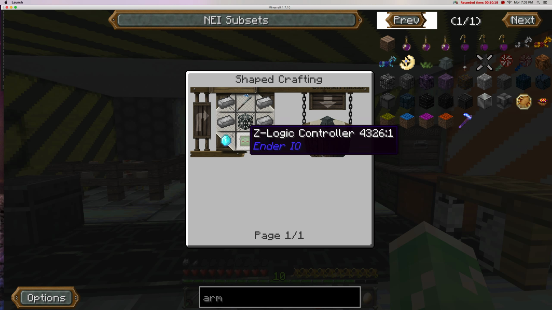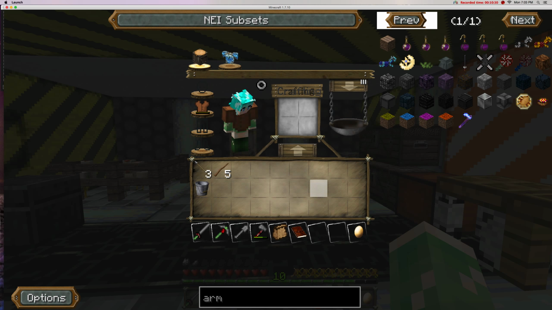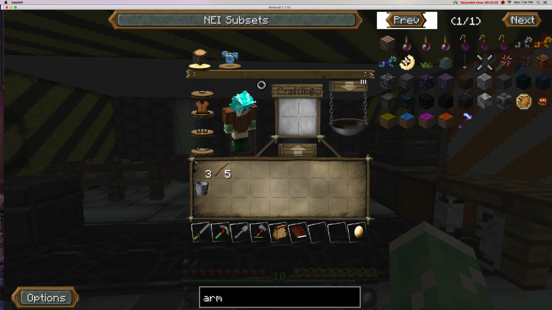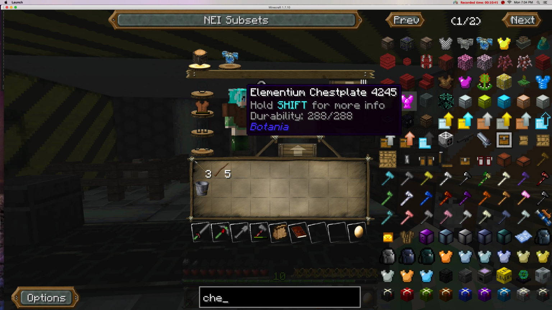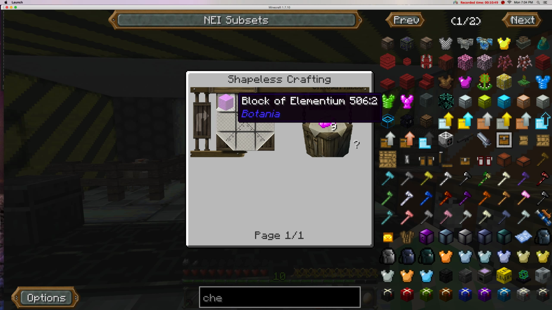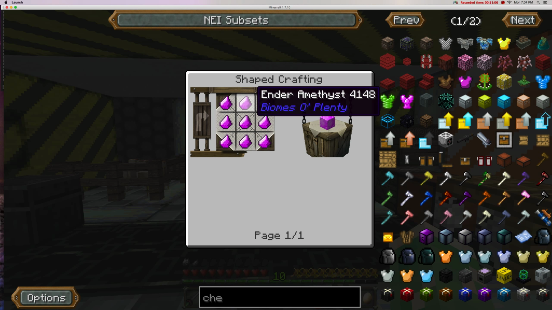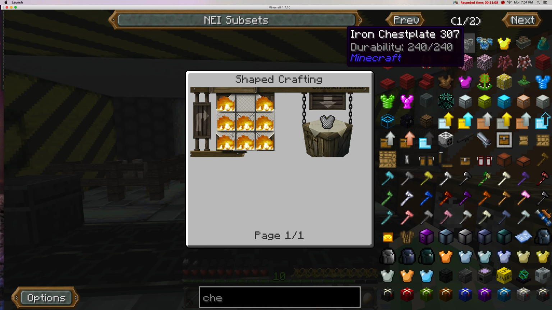And I need a logic controller. Why is it a zombie head? So weird. I don't have a zombie head. Let's look up chest plate. Where do I get this? Okay. Where do I get this? Okay, fine. I could make that. Durability 240. Durability is the same.